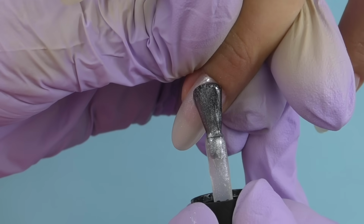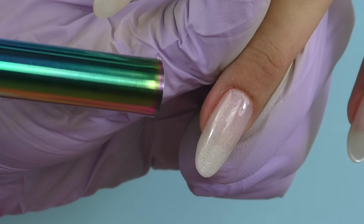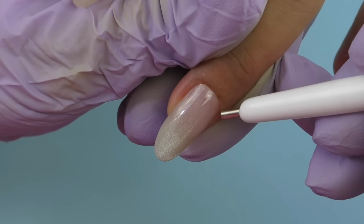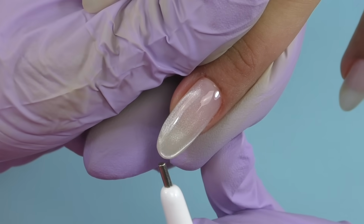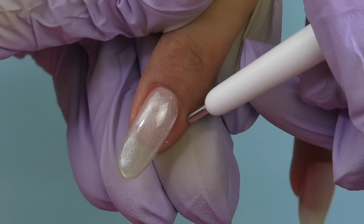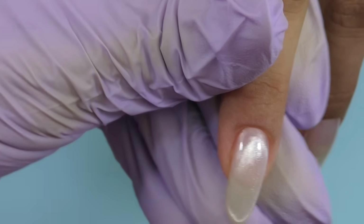Once you have these particles lined up in the exact way that you like them, you need to cure it immediately, or at least flash cure, because eventually they're going to move and you might not have the exact same pattern you wanted. This process is taking a while because the magnet is rather small and you need to bring it pretty close to the nail so it's going to work, but it creates this exact line across the nail.